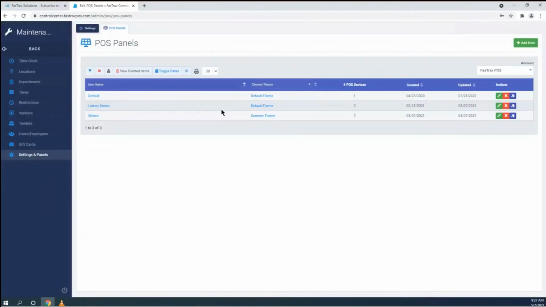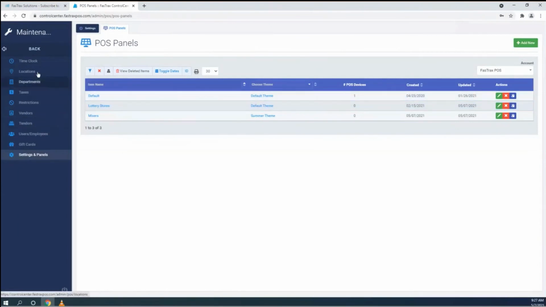As I mentioned before, you can have several different sets of panels, and one of the things that you may want to do is, like in my example with the store that has the bar, maybe your bar register needs to have all of the liquor items and the information for the mixers and stuff, but your registers at the front that are mostly for the cigar shop don't need to have all of that. You can set the liquor panels just for the bar location, for that bar register.